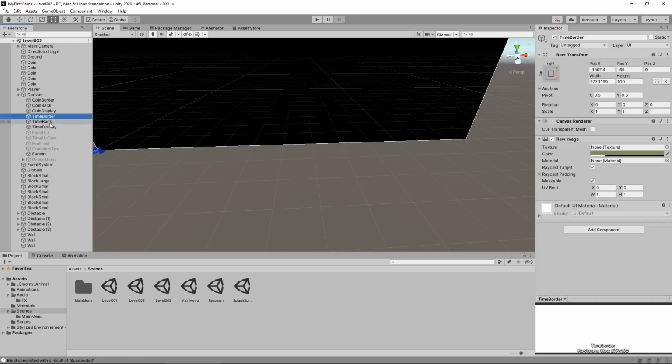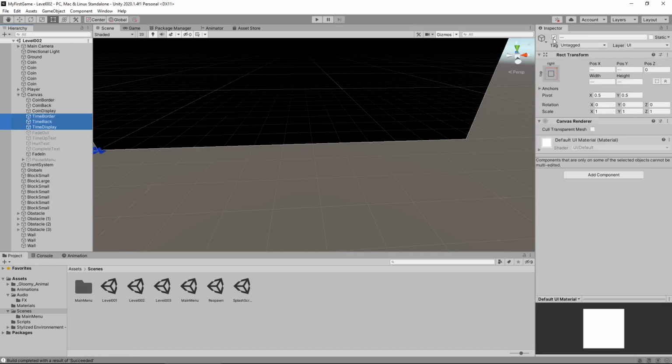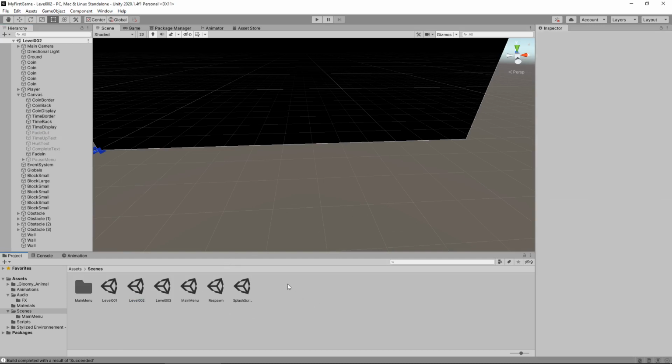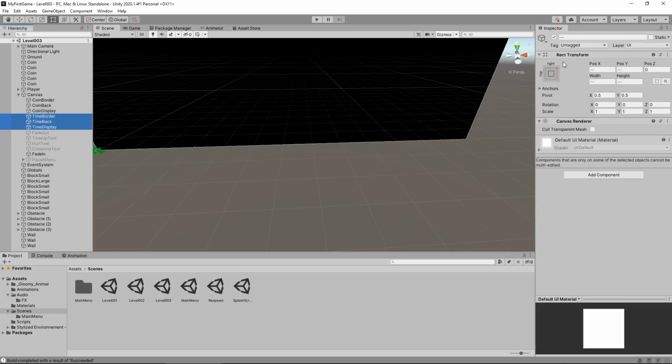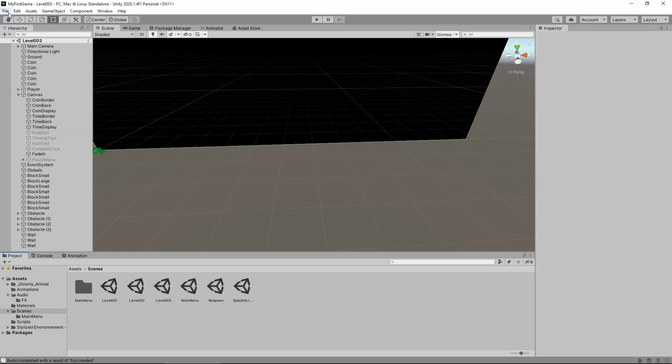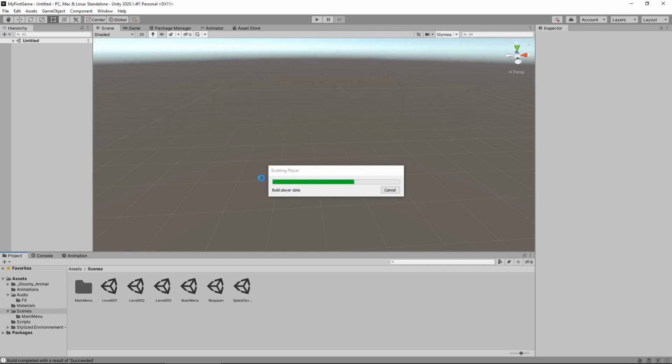So it's always a good idea to play test things sooner rather than later. So at least you've got an idea of the errors you have to deal with and the bugs. Because if we'd have built 100 levels and that would have happened with time, that would have been a bit of a nightmare to fix. But we've got through it. So we can always rebuild and rerun if we want to. So I've just selected build and run straight from that file menu there.